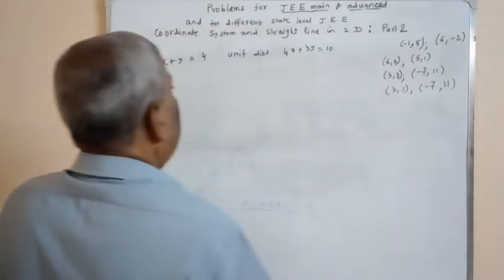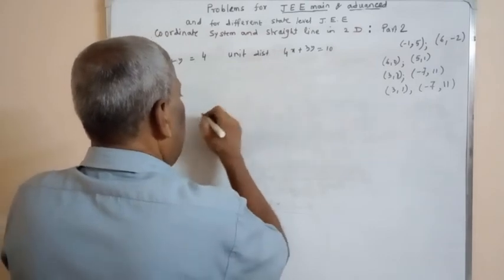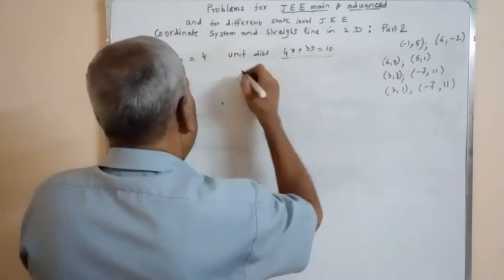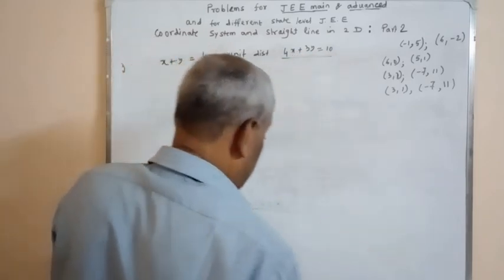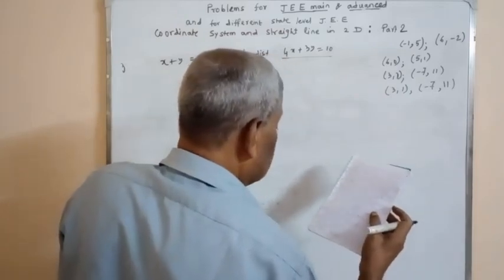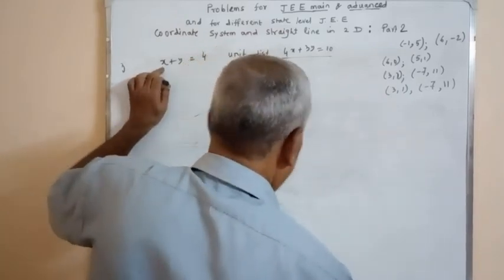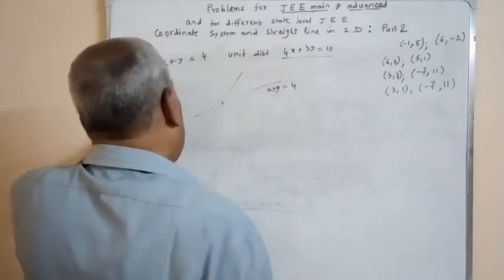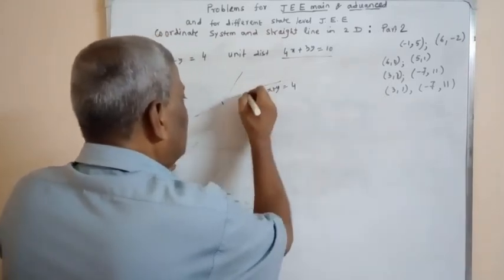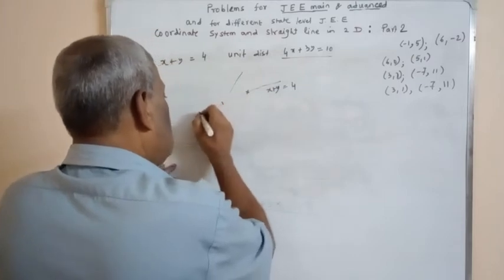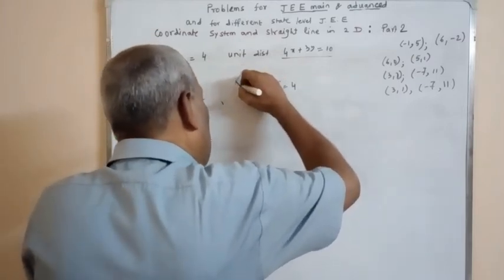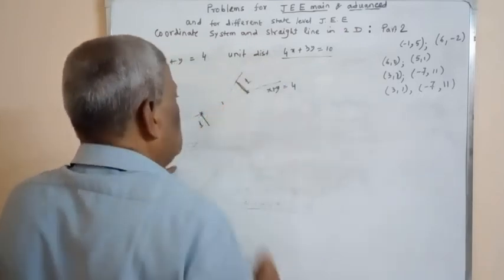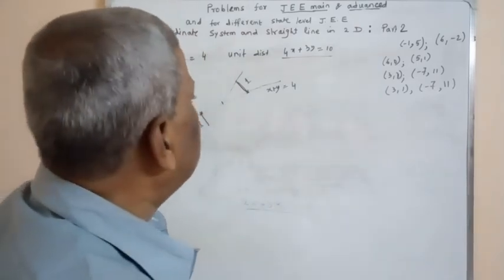Let us see what the problem is. This is a straight line. This is another straight line. We have to find 2 points on x plus y is equal to 4. Suppose this is one point, this is the second point. From there, the perpendicular distance to that line is 1, and from this point also 1. Magnitude of the perpendicular distance.